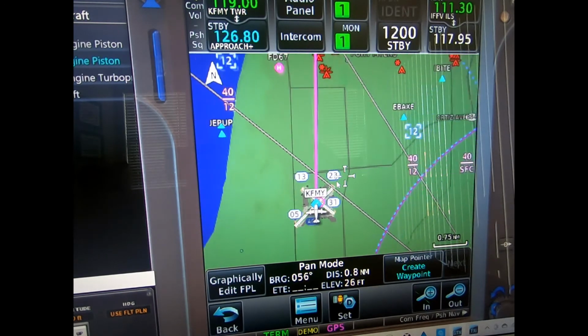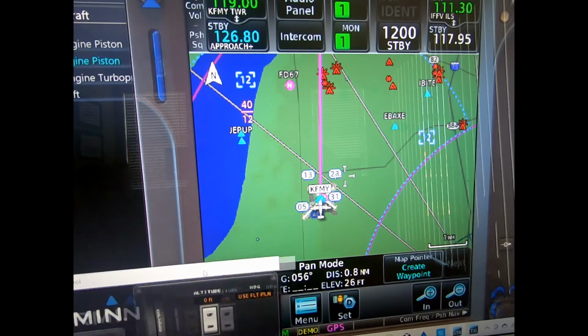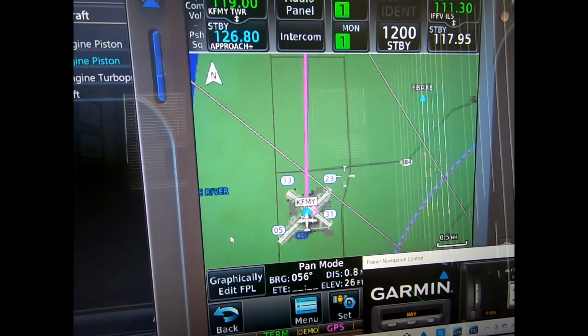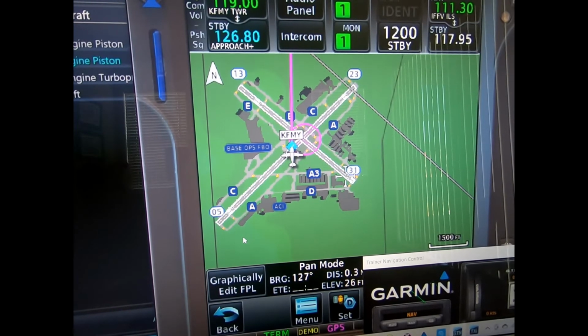So we'll contact the tower, and they say, November 8571 Golf, you're cleared for takeoff. So what we're going to do is get ready to take off, and we're going to start our flight. So we'll zoom back in a little bit so we're back by Page Field, and you'll see us be able to take off here. So stand by, here we go.